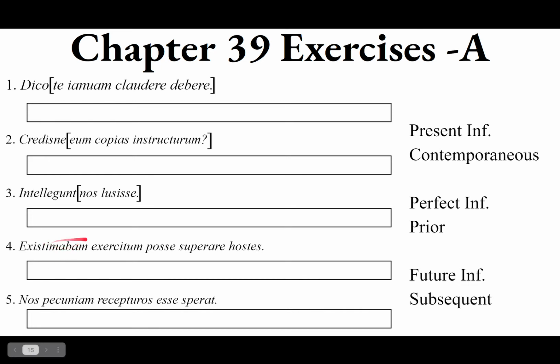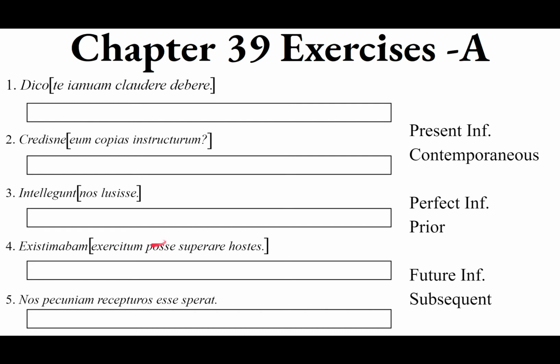What were you thinking, supposing? What were you counting up? What were you reckoning? That, this whole thing. Accusative subject, exercitum. Could be the hostes, but it's probably going to be exercitum because it's hanging out right here at the beginning. Word order does make a difference here, a little bit, because the subject will be in the accusative and the direct object will still be in the accusative. Typically, the subject comes first. Exercitum probably is the subject, accusative.